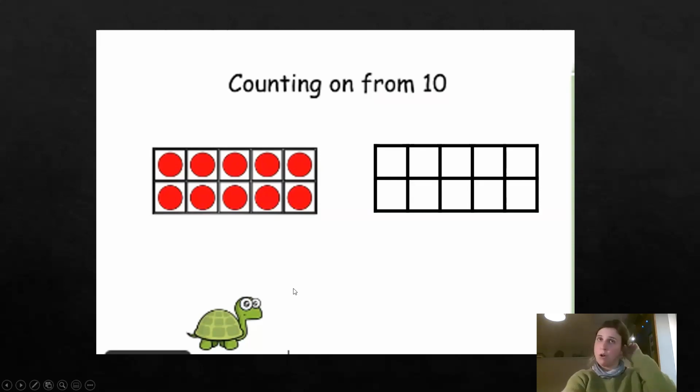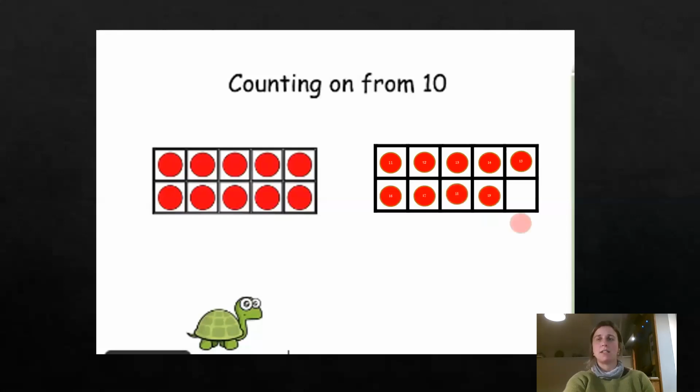If we're going to count on from 10 to 20, do I need to count all those again? I'm going to start at 10 because I know that there are 10 in that grid and we're going to count on. Are you ready? 11, 12, 13, 14, 15, 16, 17, 18, 19, 20.